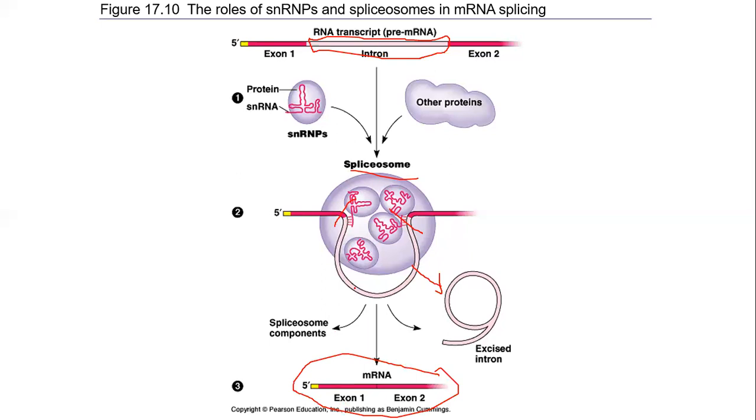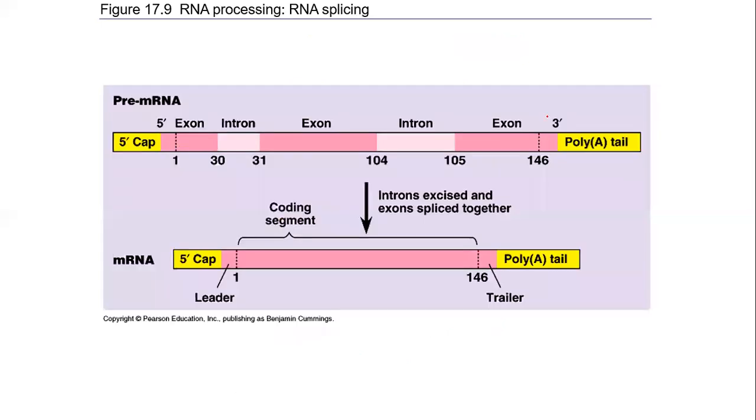Now, once this is done, here is a messenger RNA. These are the introns. You got to get them out of there. Here's another intron. You got to get it out of there. The spliceosomes are going to cut these guys out and splice together the exons. And when that happens, you end up with a complete messenger RNA, which has the right genetic code on it, taking out the nonsense material that was in the DNA from viruses in the past, when the viruses attached their DNA onto that person or animal or plant's DNA. That virus DNA has to be removed. And that is the introns here on the messenger RNA.